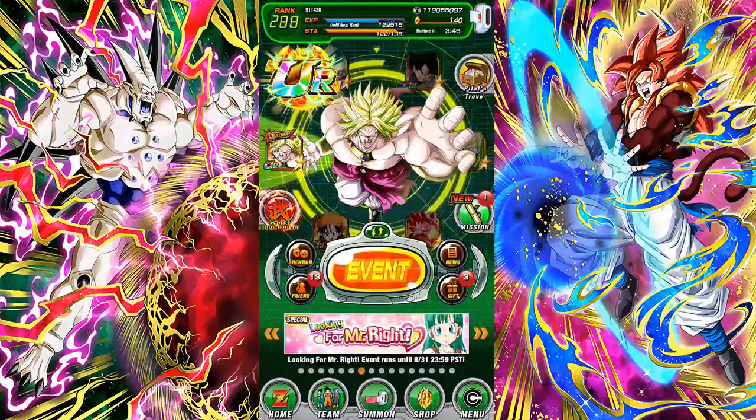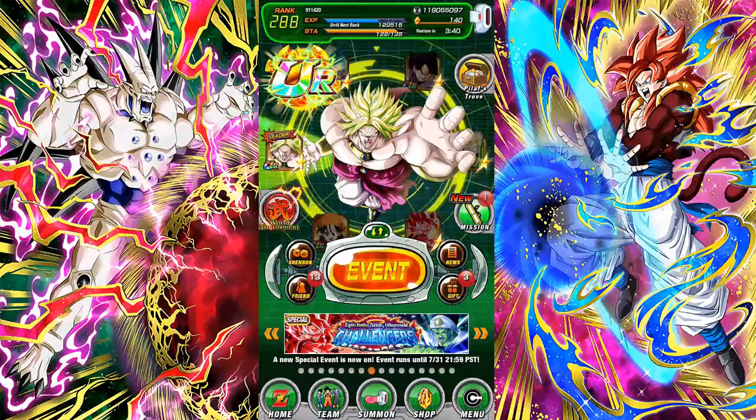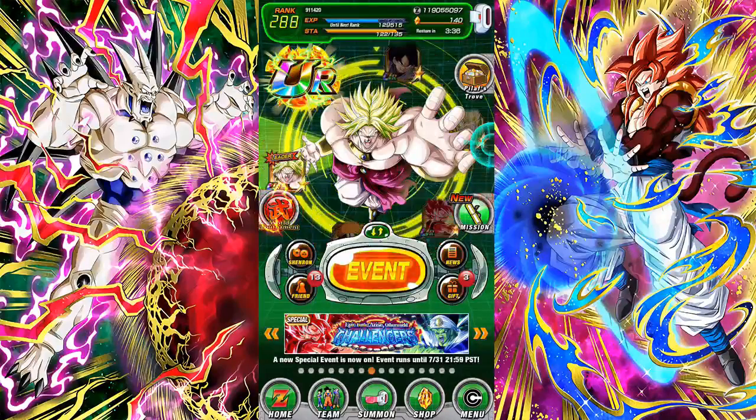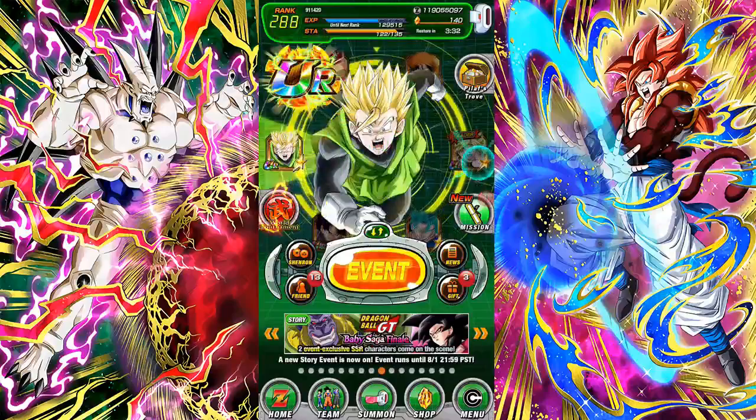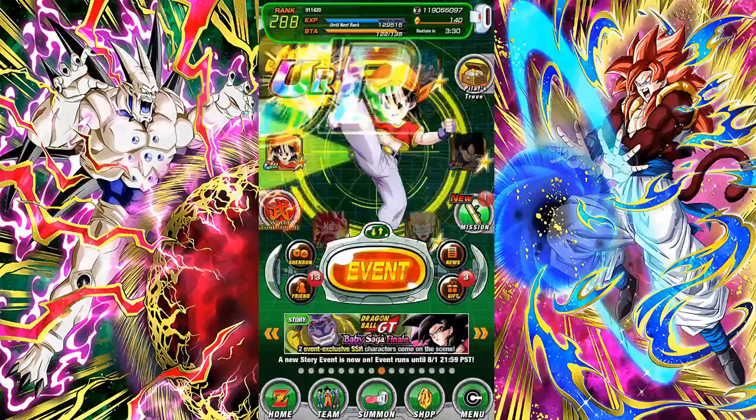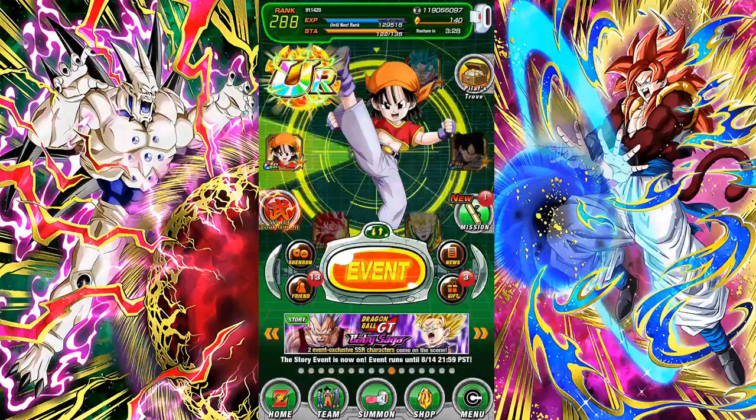As you can see, I'm rocking that Fizz team right now for this Bulma event. Because only the one Bulma gives a key, I'm running a physical team instead of an agility team, just for fun. I like physical a lot, even though Broly is not a very good card. It has Vegito, Goku Black, Great Saiyaman, and Kaioken, and I love all those cards, so they're pretty fantastic to use. Anyway, that's not the point of this video.